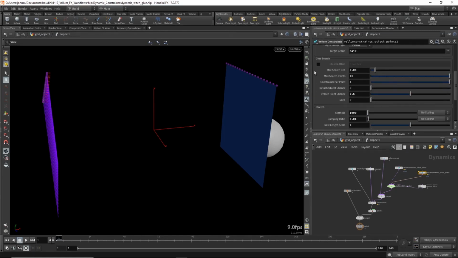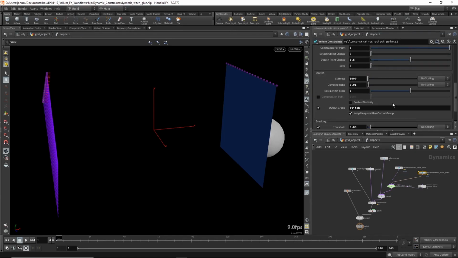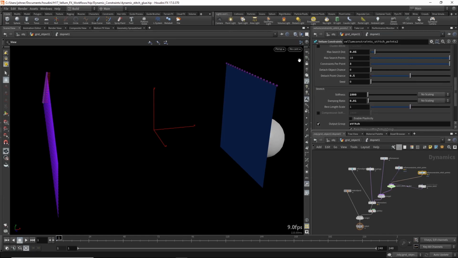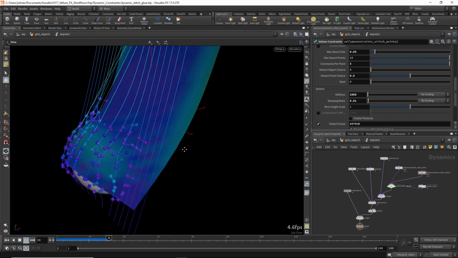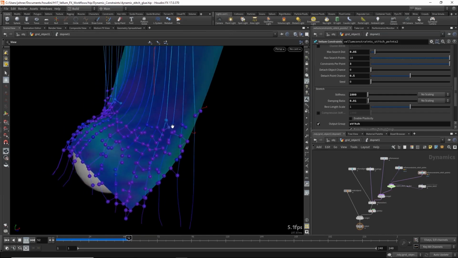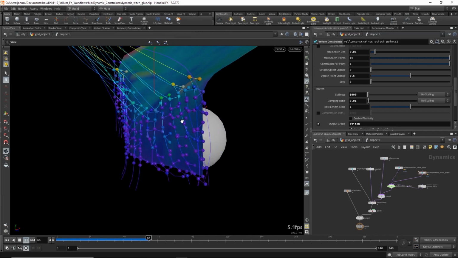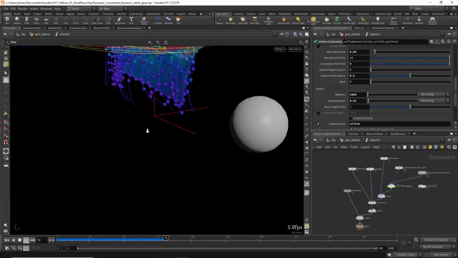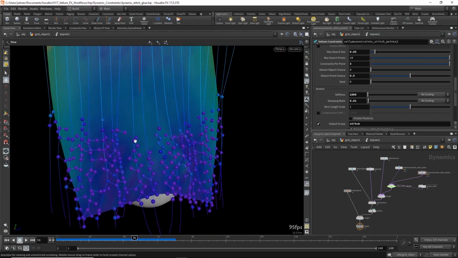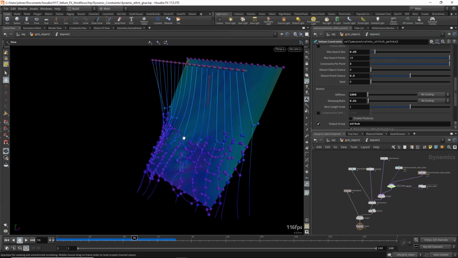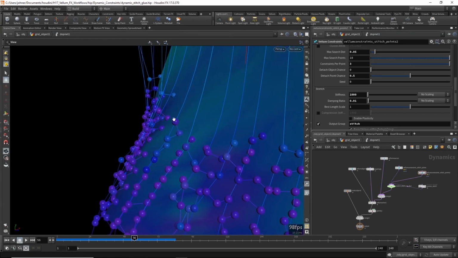So in this case, we have this kind of glue search here, and this constraints per point applies to the group we're talking about here. So instead of only getting one constraint per point that's in this group, you can actually get up to the number specified here. And this can be useful for things like gluing hair together, and anything where you want sort of a mass of constraints on a particular point to sort of hold it in place better. Let me zoom out just a little bit. You can see that a lot of these points actually have multiple constraints on them now to different points between the cloth and the hair. So this piece of cloth right here is constrained to both this point on the hair and this point on the hair.